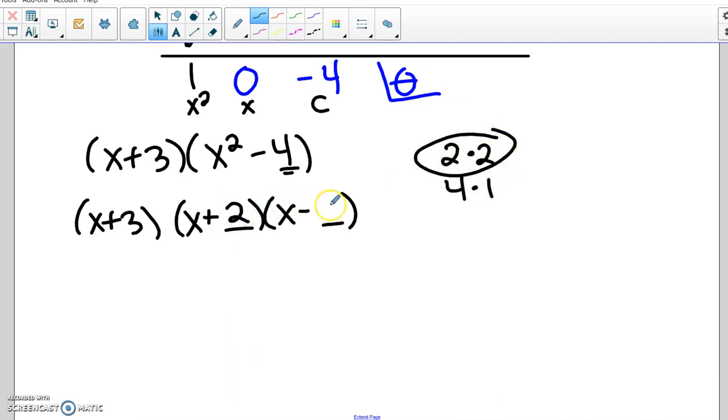So one of these is a positive 2 and one's a negative 2, so that when you do your distributive property over and over again here, the middle term will drop out, and you'll get a negative 4 as your C value, your final term here. This is also the difference of squares. If you saw that, then you know this format right away. Okay, and these are the factors, all 3 factors. And that's what they ask for, and so that's where you could stop.